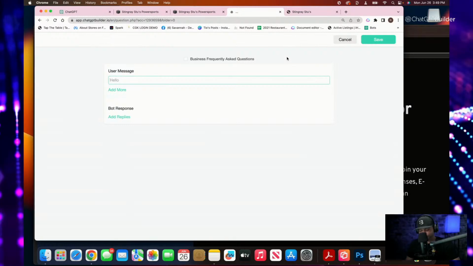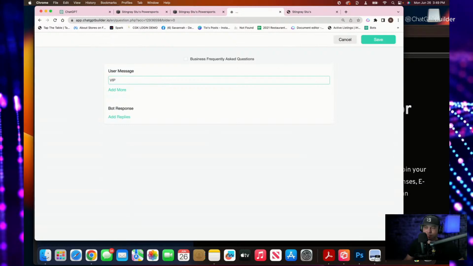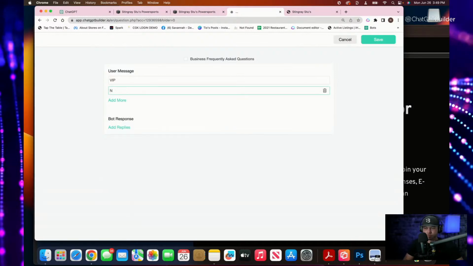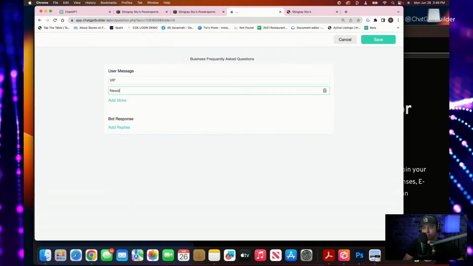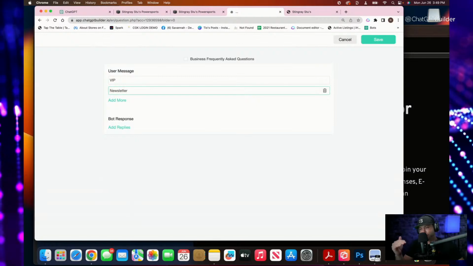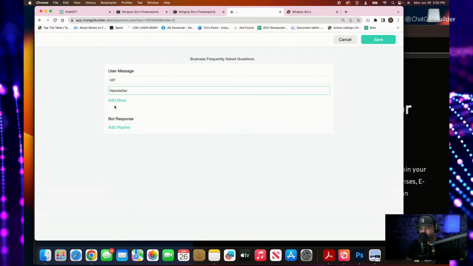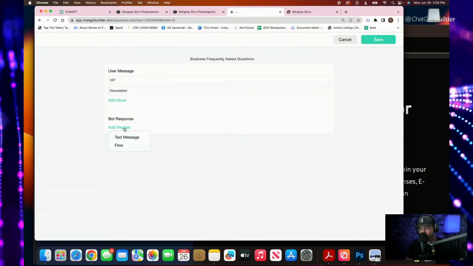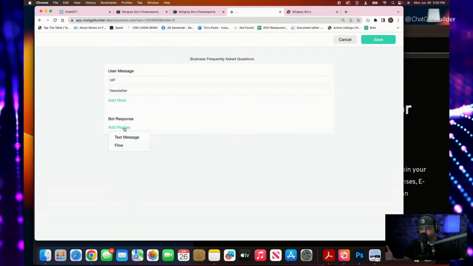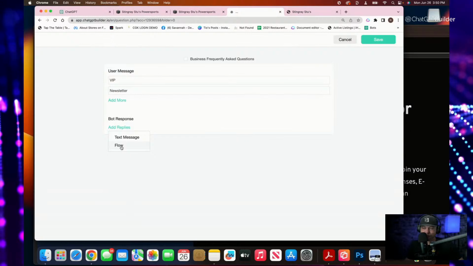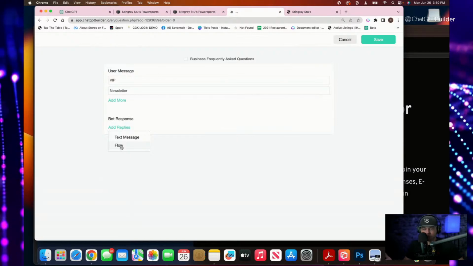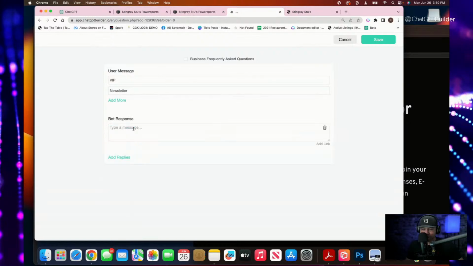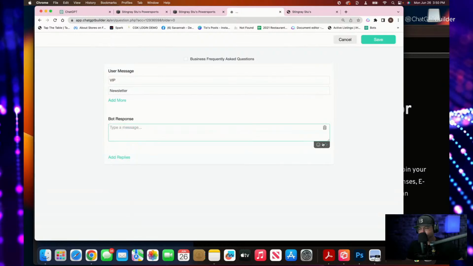So for example, if someone says VIP, or maybe they say newsletter, if they say either of these two words, we see this is our user message, and we're going to choose the bot response. Now, we could have this go to a flow that contains an OpenAI generated message, or we could just write the text right here that we wanted the user to see. We could include custom fields.